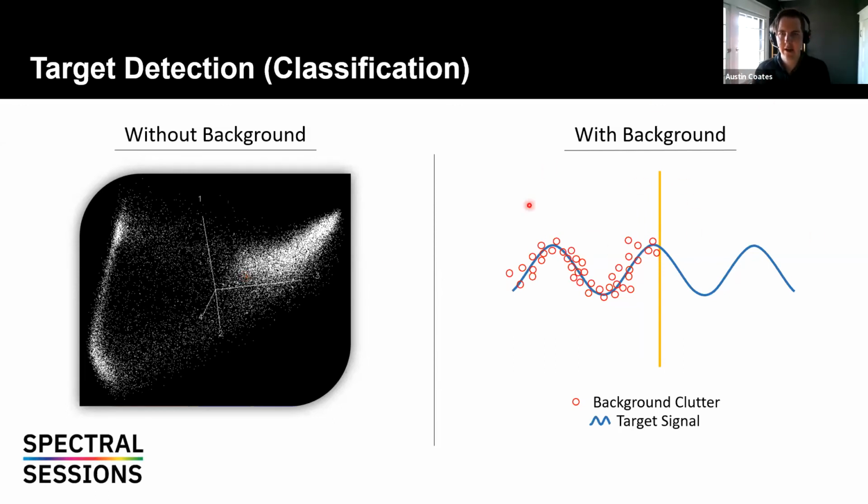Now you get into the with background. So this starts to allow you to say, okay, I have essentially two signals here. I have a background clutter signal, so that's like my ground is doing something, and then I have my target sitting on top of it. And is there a way for me to tease both of those out?